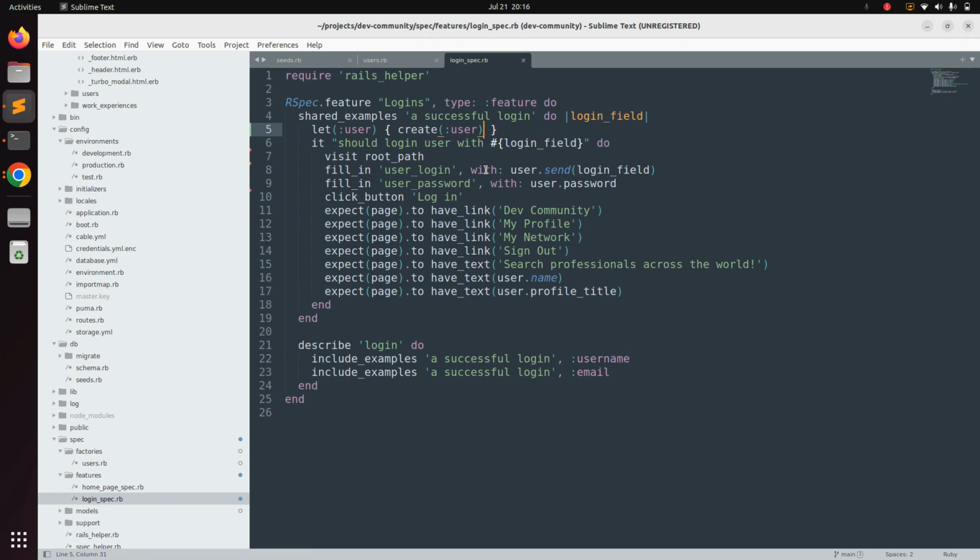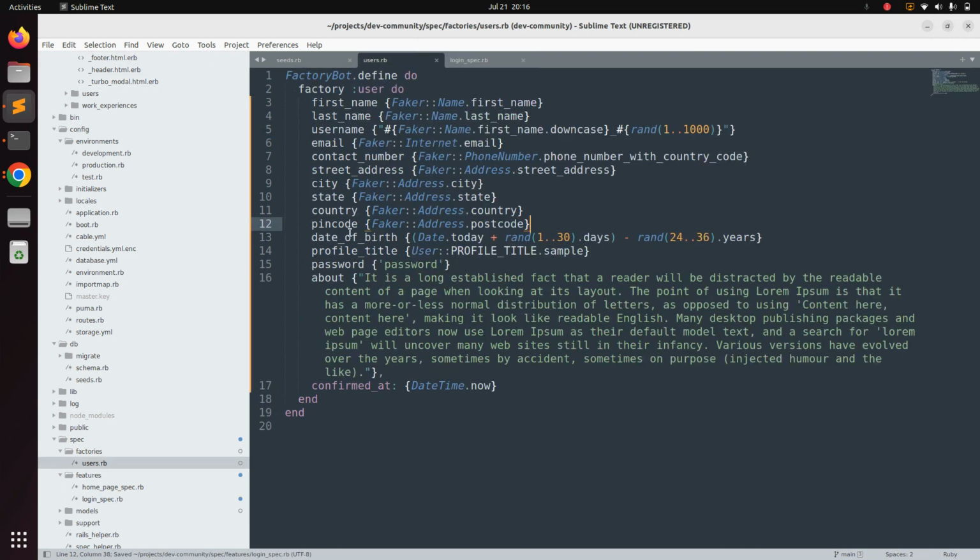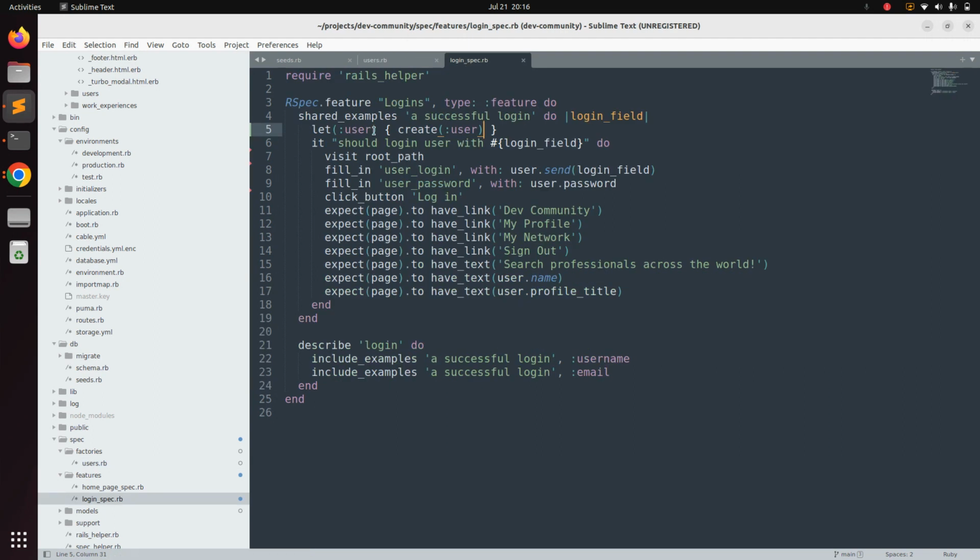And here one can think about why I mentioned that we need to place this let outside the it block. In our spec, you cannot use the let keyword within the it block, because it will not work. You can only use let outside the examples, in example groups. They are not definable within the examples. So now we remove the user query and we set up the factory here. And we define let user create user.